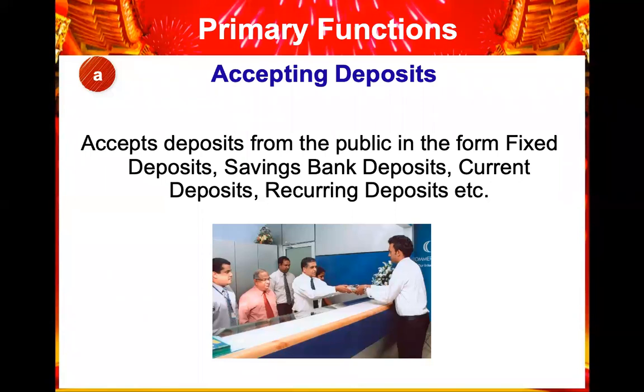Now saving bank deposit, everybody knows, everybody must have seen their parents' account, or it could be possible that you guys also must be having accounts in any of the banks, and because you guys are minors, I think you'll be having a joint bank account with your parents. So what happens in there? Suppose I have money, and it happens with everyone nowadays. If we take a look at the charts, it is basically 93% of the people in our country who are having bank accounts. Obviously, it's not always that you will be having bank accounts in public banks only or in private banks only. It is everywhere.